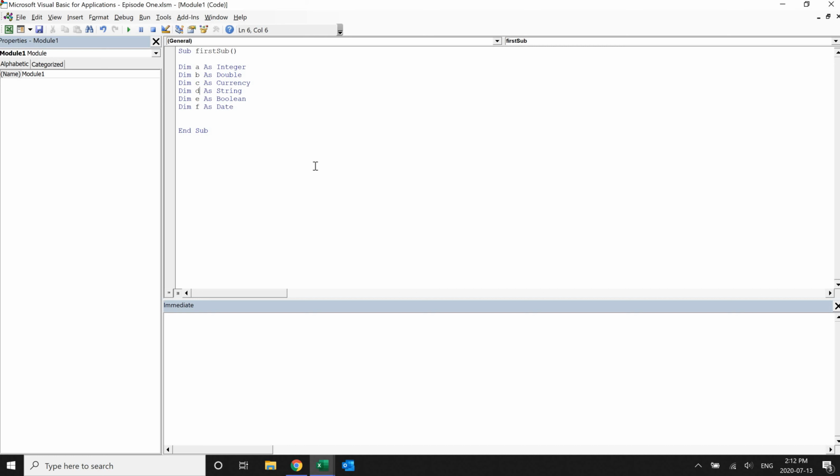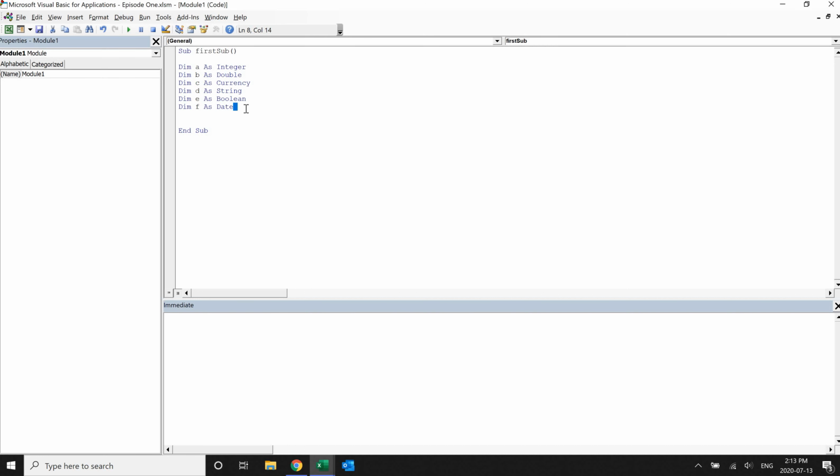And then finally, dates hold dates. If you want to keep track of what day it is, or if you add 1 to a day, it increments: June 1st plus 1 is June 2nd. It makes doing that sort of math a lot easier, and you don't have to keep track of a bunch of stuff. Dates are in the same format as an Excel date, which, if you've ever converted to a number, is actually the number of days past, I think, January 1st, 1900, and then a fractional component that holds the time of day. But again, that's a little more complex than we need to talk about.